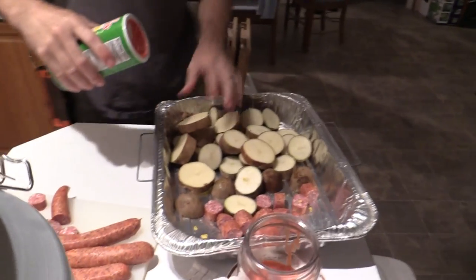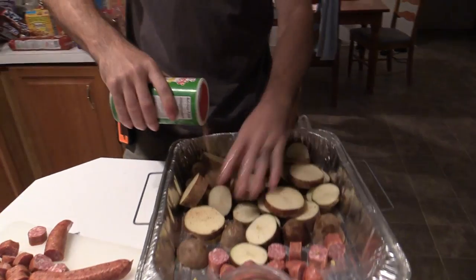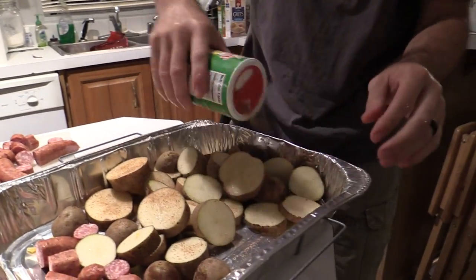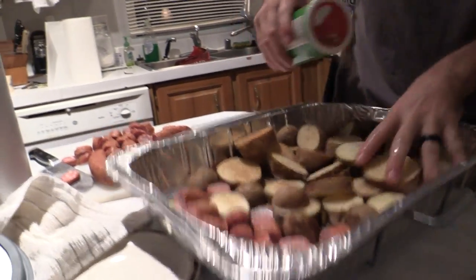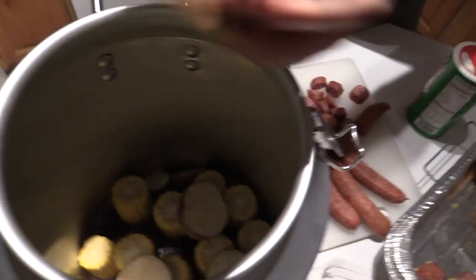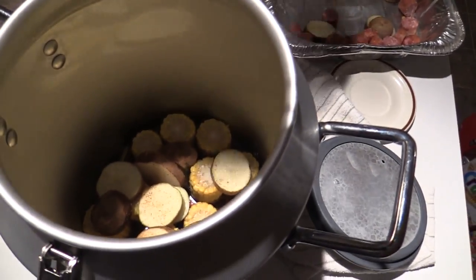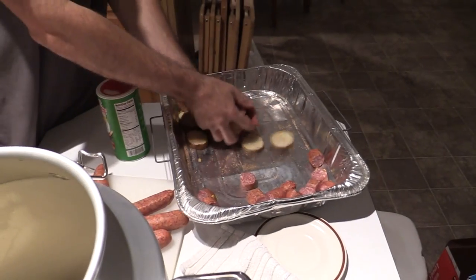Just a quick tip on using your CanCooker, especially if you're using it to cook several different foods. We've got corn on the cob, potatoes, shrimp, and sausage. Don't make the mistake of over-seasoning each one of these items. You can put a little bit of salt and pepper on potatoes, a little bit on the corn on the cob, and your sausage is already seasoned. The shrimp may need just a little bit, but when you mix everything together, sometimes it may come out a little bit too spicy. So just pull back a little bit on that seasoning, and I guarantee you, it'll help you out.